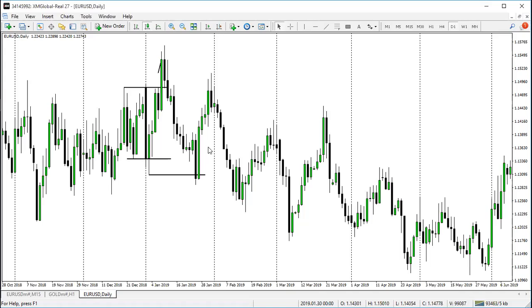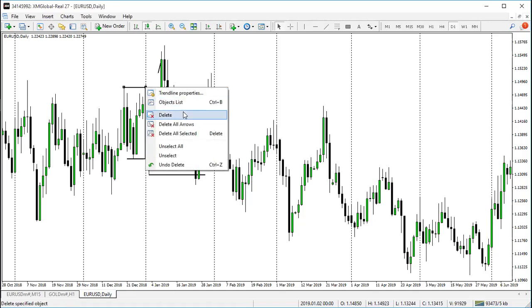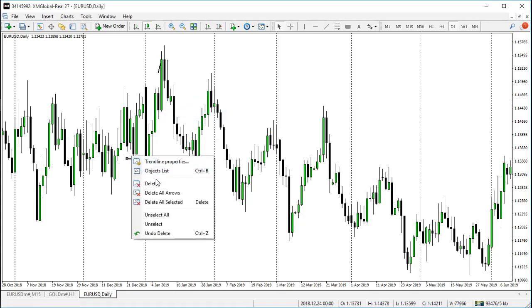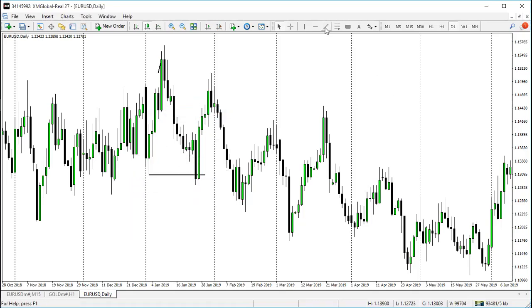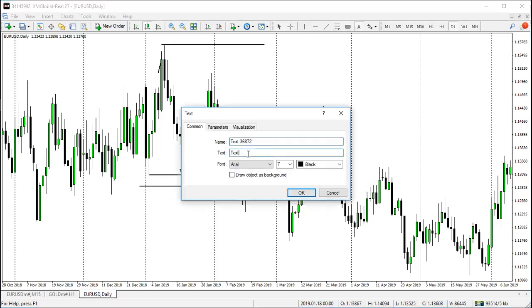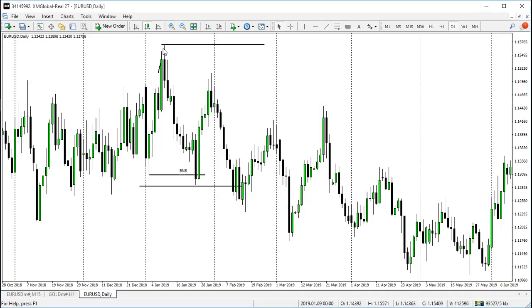Now for swing traders, they can sell in premium of the daily range. So let's mark our daily range. Our daily range is this high and this low here. This is a BMS. Don't confuse this line here. This line is a BMS. This one here, that's our BMS. Don't be confused. So our range is this high and this low.